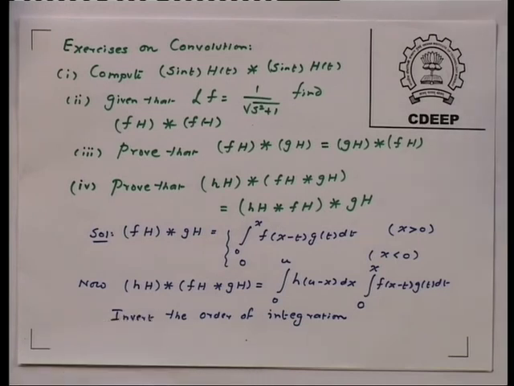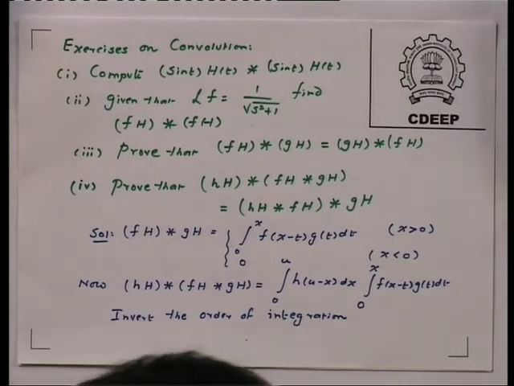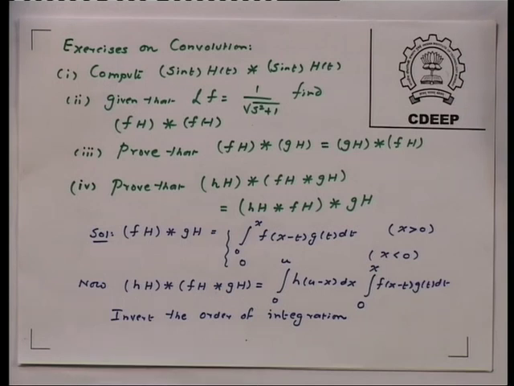First and second are more computational, and I think we should do that in the tutorial class. Third and fourth, we'll come back to anyway in the tutorial class. So just quickly write it down. Just write the first and second, that's the most important. If we take the convolution on two power series. All right, yeah, let's go ahead. It's just the first two problems that I wanted you to write down.